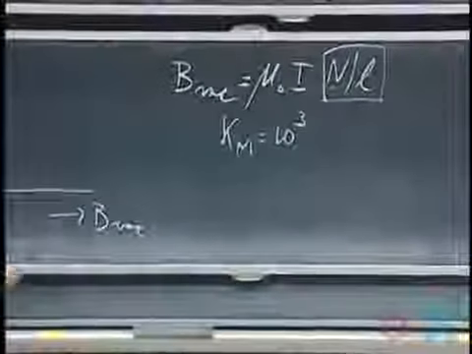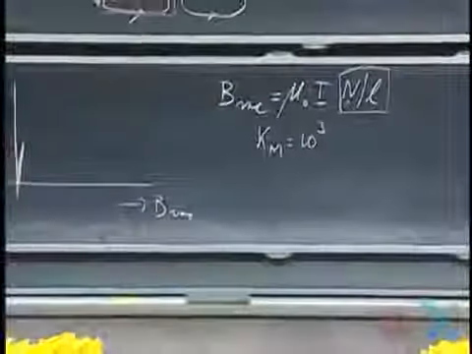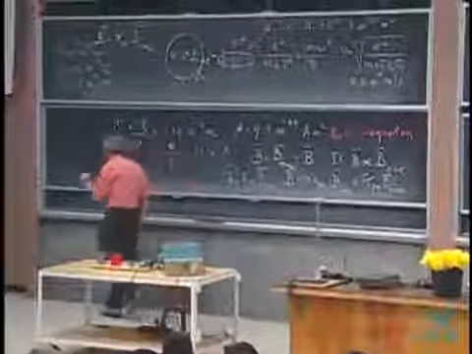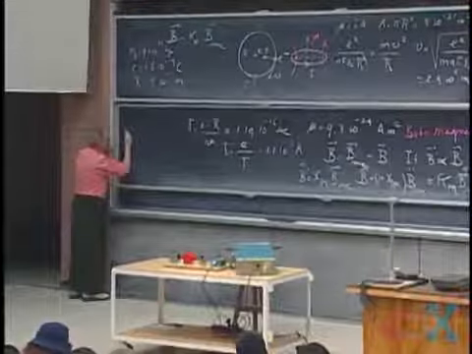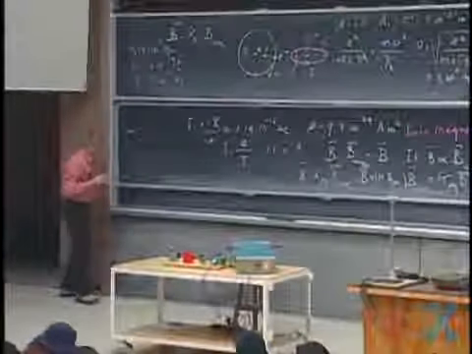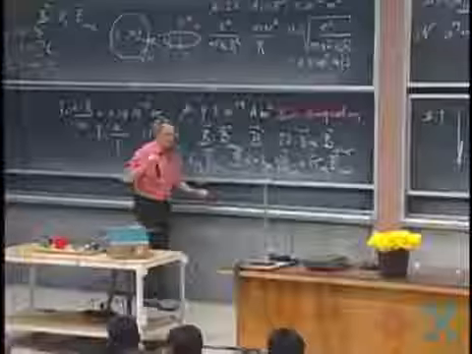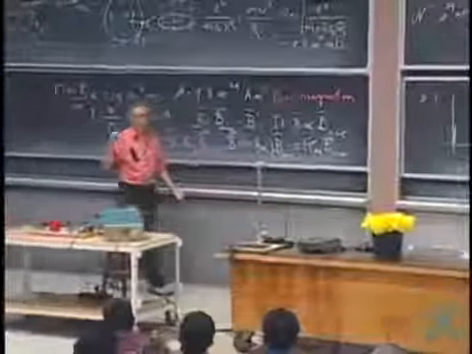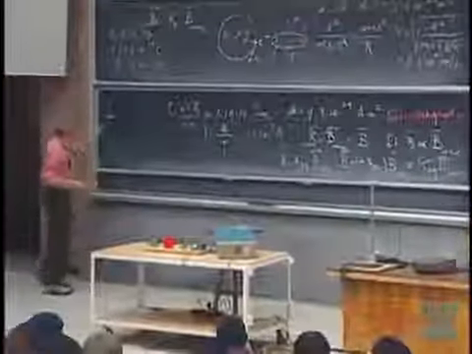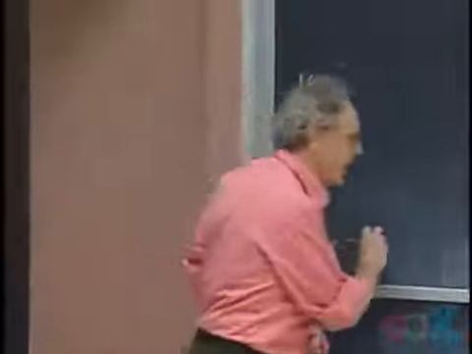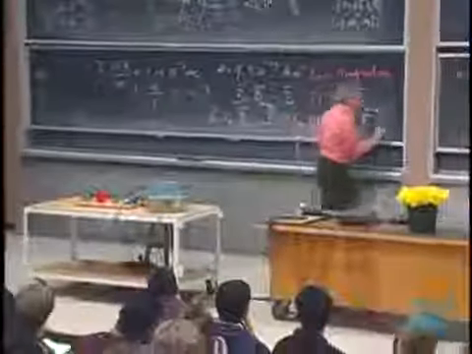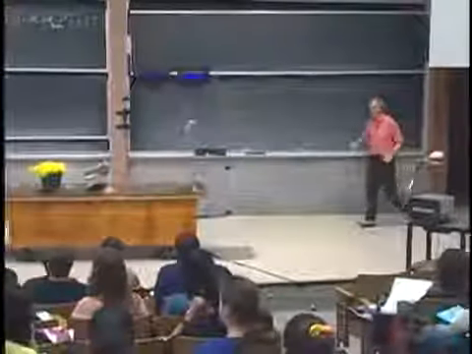Let's say kappa of m is 1,000. That means that if the magnetic field in terms of a vector is this big, 1 centimeter in the length of the vector, then the field inside the ferromagnetic material is 1,000 times higher. If this is 1 centimeter in length, 1,000 times higher is 10 meters. So this is the length of the vector of the magnetic field inside the ferromagnetic material. That's why I cannot do it to scale.